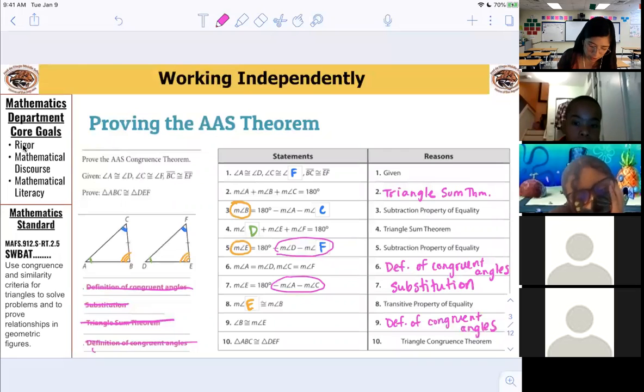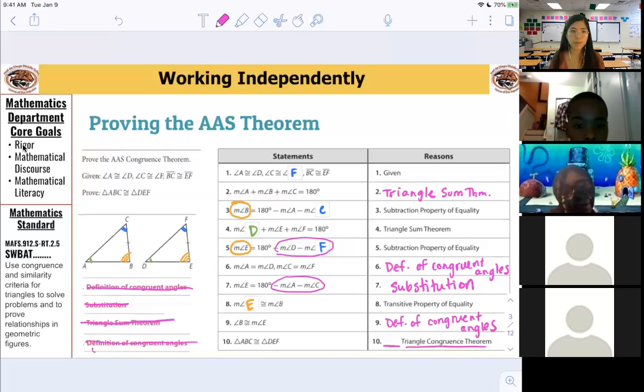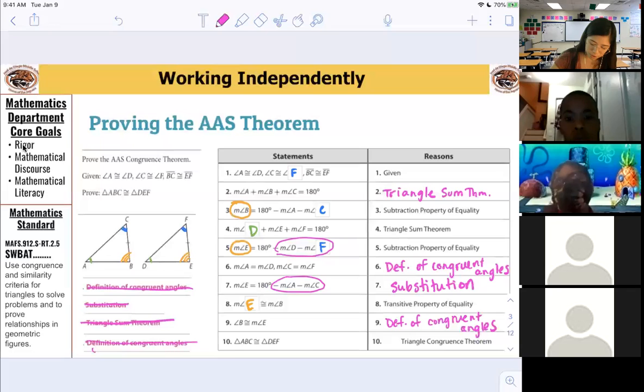And now that we know that the 3 angles are congruent to each other, which triangle congruence theorem can I use here? There's a little blank I'm supposed to fill in. Well, we can't do CPCTC because I don't know anything about those other 2 sides. What do I know? AAS. Right, but I'm trying to prove that AAS works, so I can't use that as my reason because that's what I'm trying to prove. Good, ASA, that's the one. That's the one that I already know is true, so I can use it as a reason, because I have angle, side, angle, and angle, side, angle on both triangles.